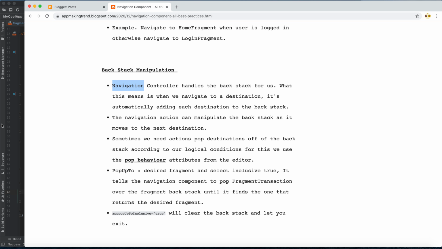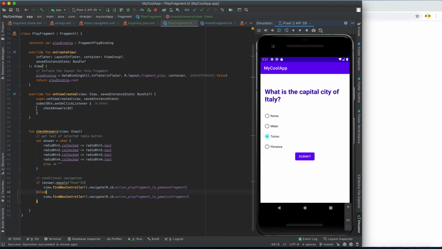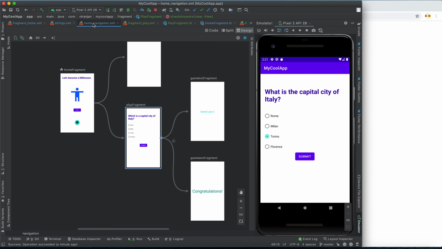I will also give you some important concepts about how to handle this backstack manipulation, because in certain scenarios, for example if your game is lost and you click the back button, you would obviously want to go to the previous fragment and redo the questions, try to give a new answer.